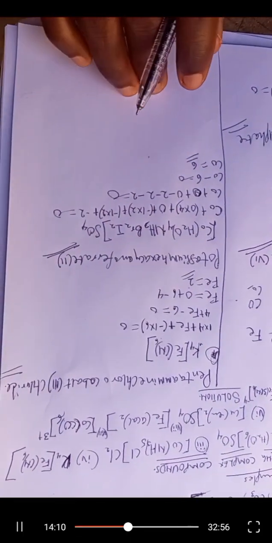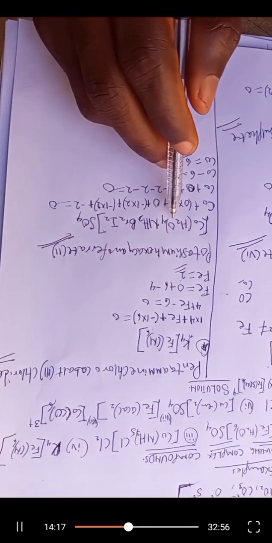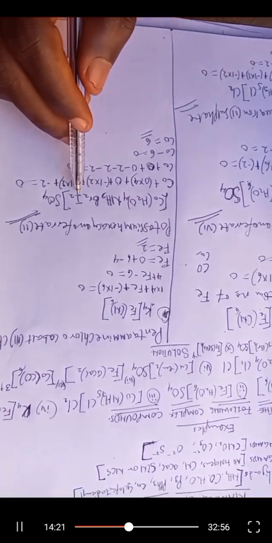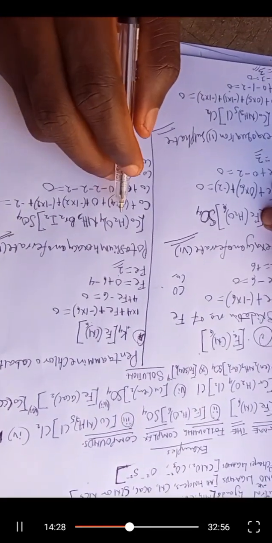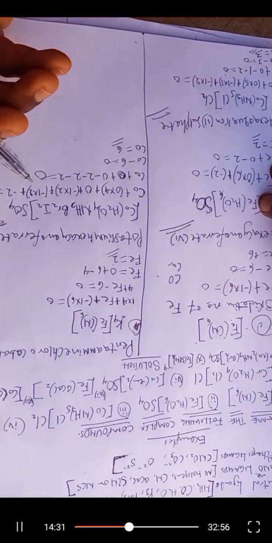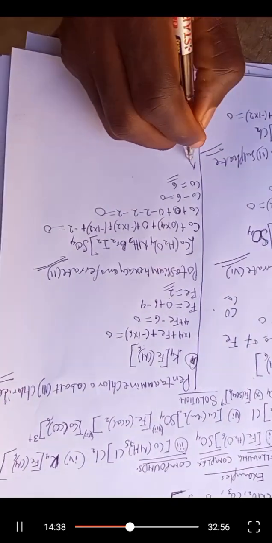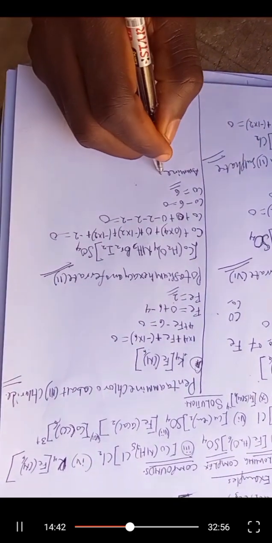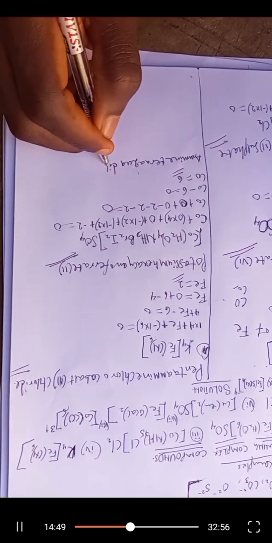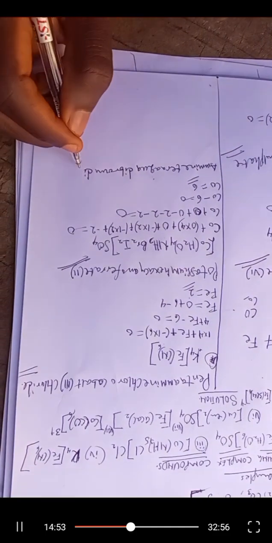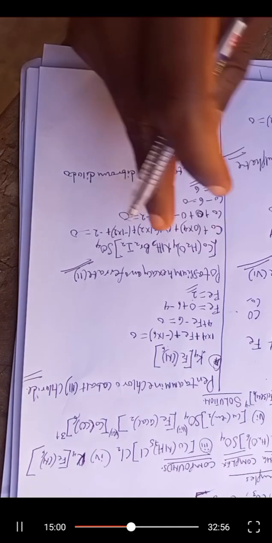Now here, to name it, first look at the ligands. How many ligands do we have? 1, 2, 3, 4. We have aqua, amine, bromine, iodine. So you follow alphabetical order to name this one. Aqua is AQ, amine is AM, so amine will come before aqua. So this will now be amine, tetraaqua, dibromo, diiodo. Then you name the cobalt now. Cobalt.